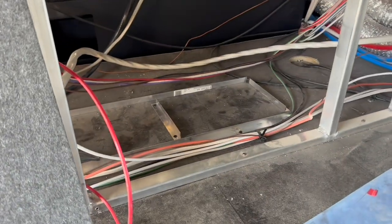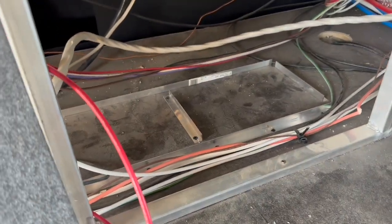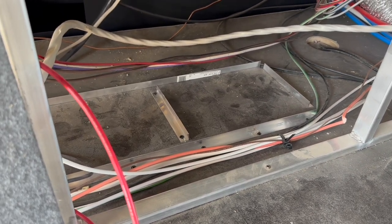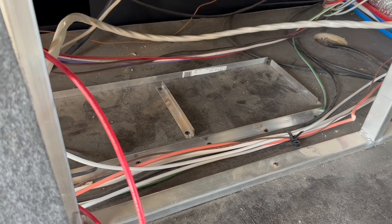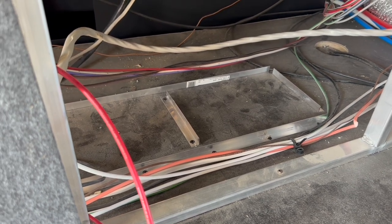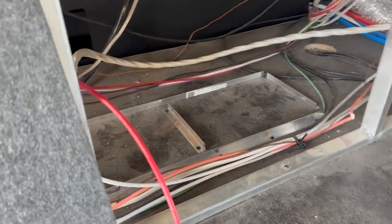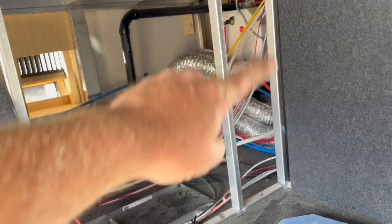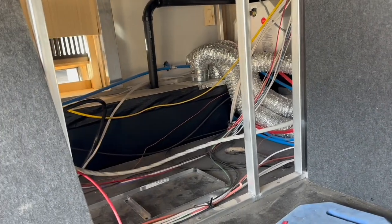In here we've got the frame ready for the batteries. We're going to move that single battery in now, and when he gets the second battery he'll be able to move that one piece over to the left and put them in parallel. We've got all the cables ready to go, and the board is going to be right here — we're making that board as we speak.